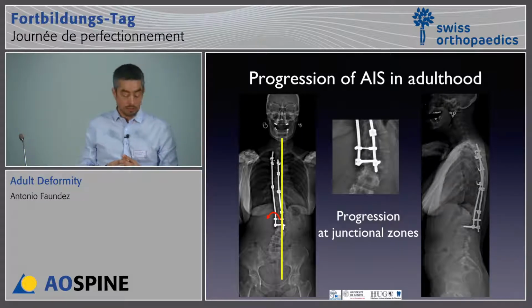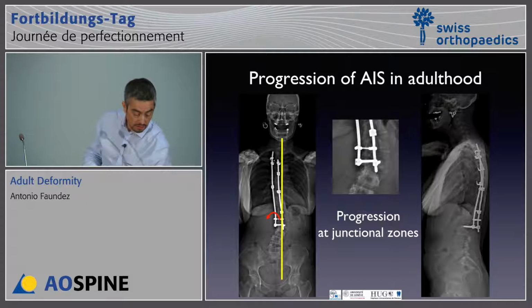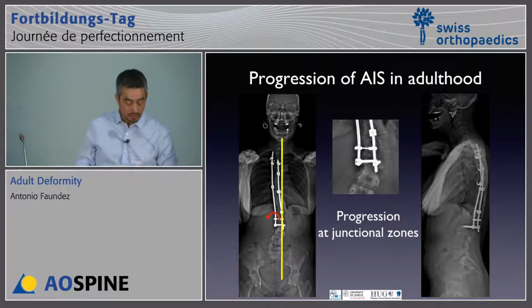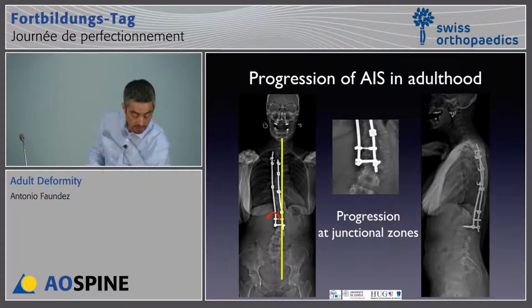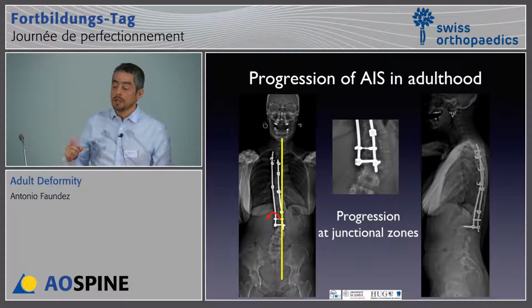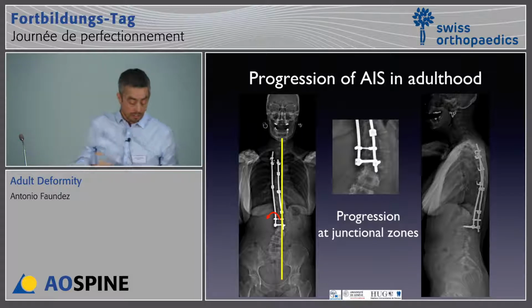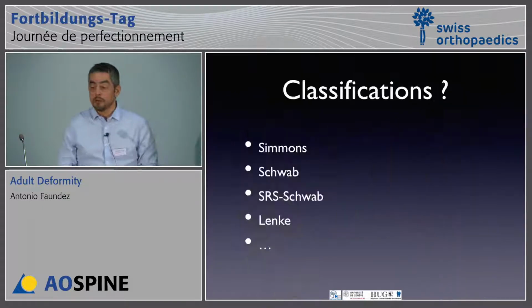This patient has been operated on, and you see actually that there is a stress at the junctional zones, and a progressive shift of the coronal balance with an impingement at the concavity side. This is the initiation of the degeneration, and you see that this is always associated to some loss of lordosis. So adolescent scoliosis produces rather lordosis, but in the adulthood in degenerative problems, we see more frequently kyphoscoliotic deformities.